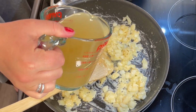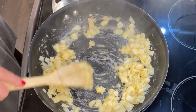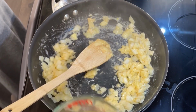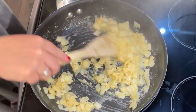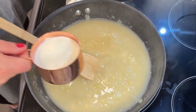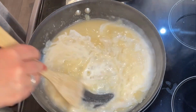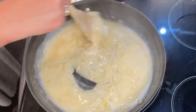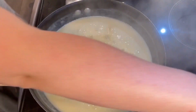If you're not working with onions and fresh garlic, you can just mix it around until everything comes together. You want to slowly add in 1.5 cups of chicken broth, stirring constantly until everything is well combined and the sauce is thickening. And then you also want to add 3/4 cup of milk in that same fashion. Once everything is really well combined and you have a nice thick sauce, you want to add in 4 ounces of softened cream cheese and 1 cup of cheddar cheese. And you just want to continuously stir this until all of that cream cheese and cheddar cheese is incorporated in your sauce.